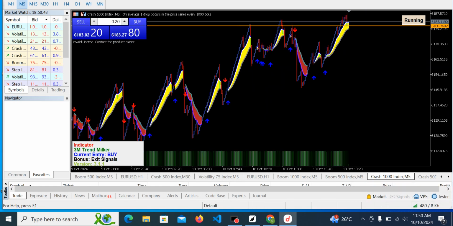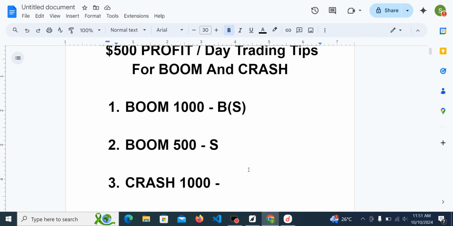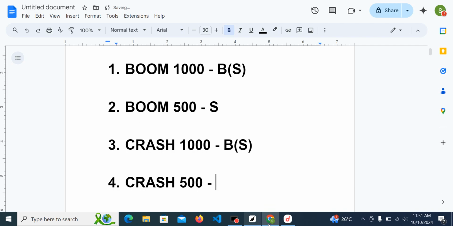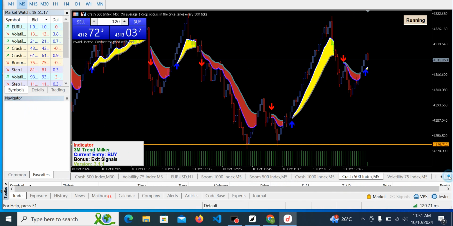This is Crash 1000, and it has been on an uptrend, more of an uptrend than a downtrend, even though there are major pullbacks in between. And of course guys, it is approaching this particular resistance zone right now. If it breaks out above it, it will keep on buying. If it does not, then it will go back fully on a downtrend. So we should take note of that. So this is still buying at the moment until it is unable to break out above that resistance zone. That is when it's going to sell. Okay, so that is very important. Next asset is going to be Crash 500. Let's check it out together.